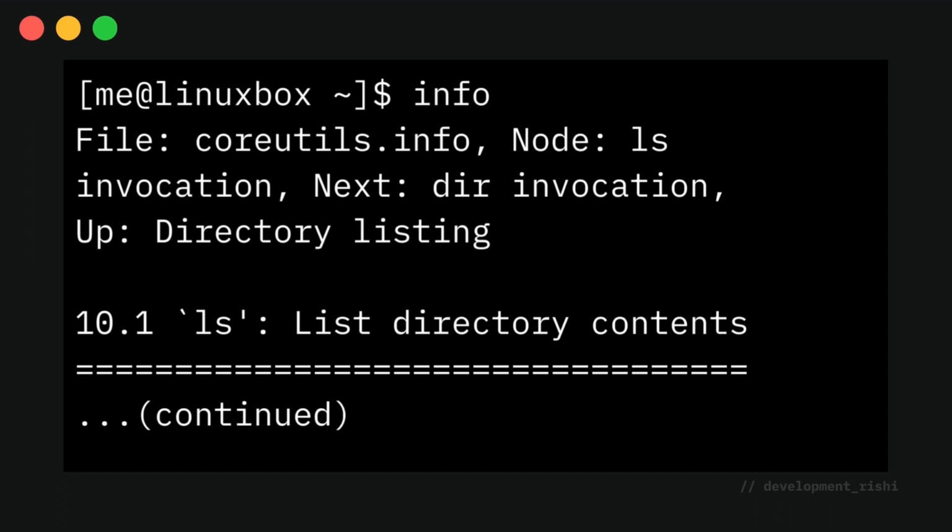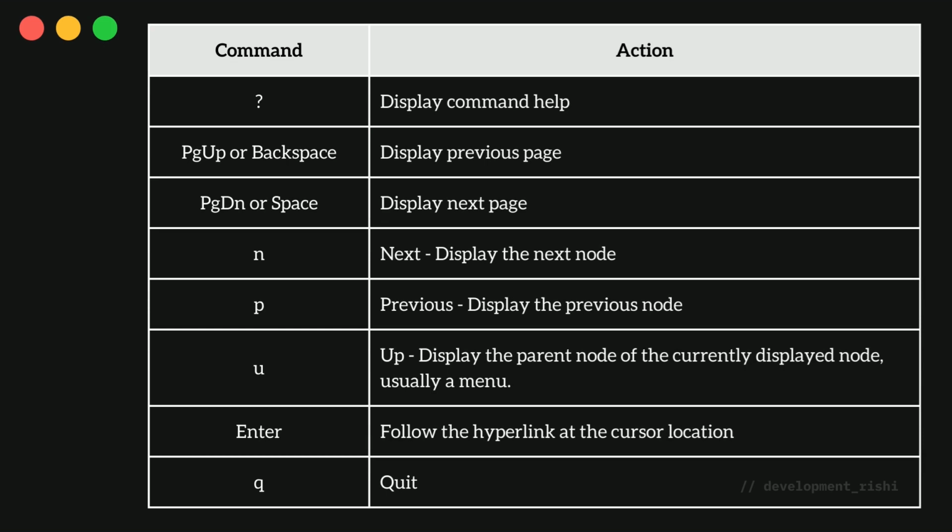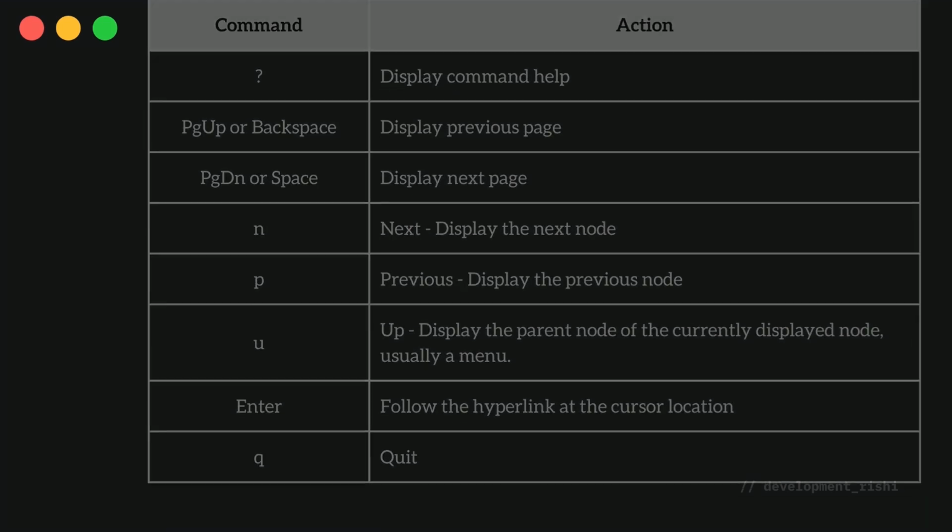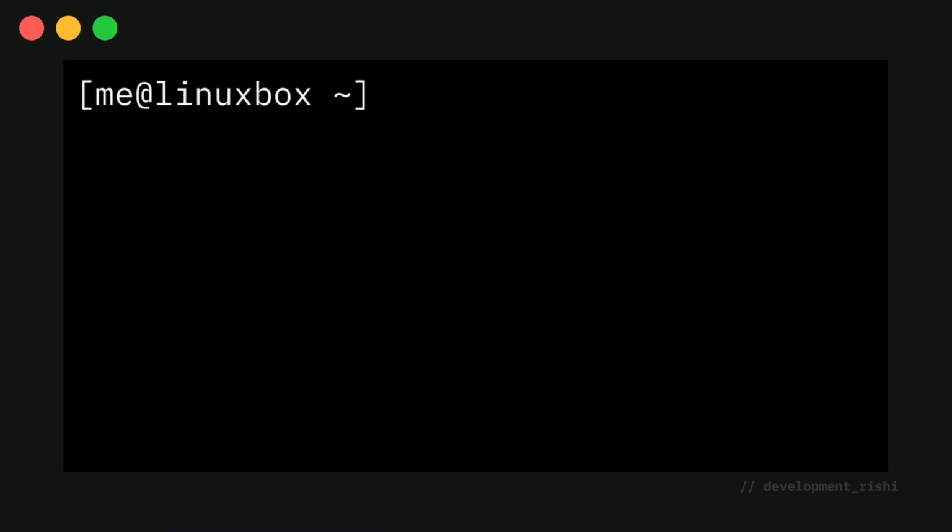A hyperlink is recognizable by its preceding asterisk, and engaging with it involves positioning the cursor over it and pressing the Enter key. To initiate info, input info followed optionally by the program's name. This command serves to manage the reader's behavior while presenting an info page. Many of the command line programs covered in our discussion thus far are constituents of the GNU project's coreutils package. Typing info coreutils in the terminal will unveil a menu page featuring hyperlinks to each individual program encompassed within the coreutils package.